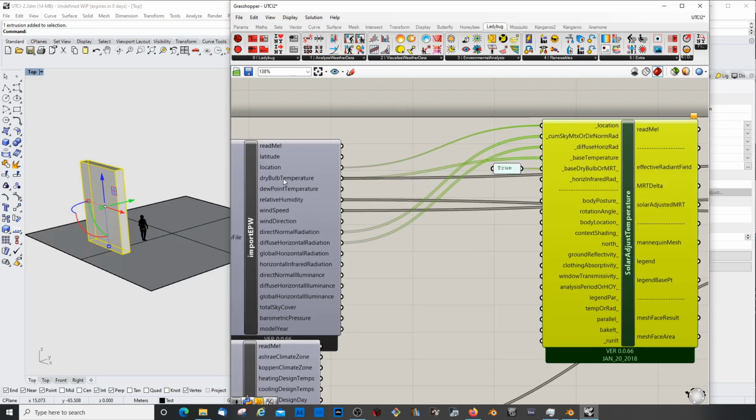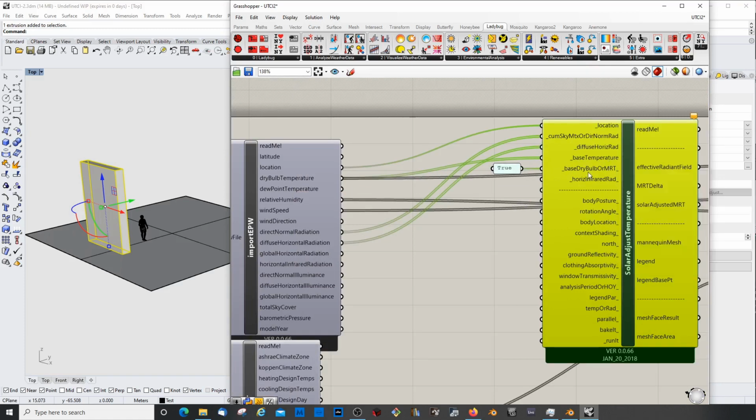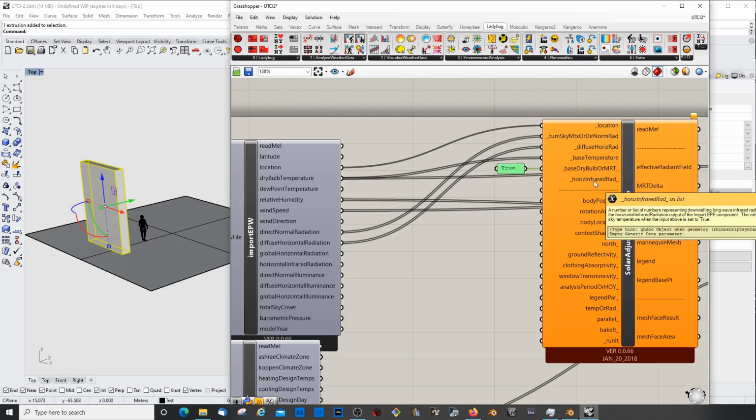Yeah, we're using the dry bulb temperature for the base temperature, and then we set the base dry bulb or mean radiant temperature input to true because we want to calculate outdoor comfort. Then we have the horizontal infrared radiation. It doesn't say you need this, but you can provide it if you want.